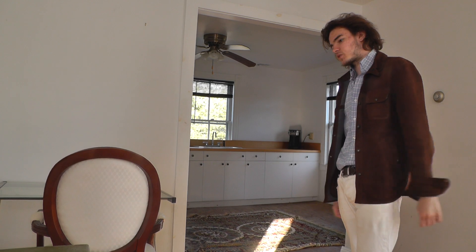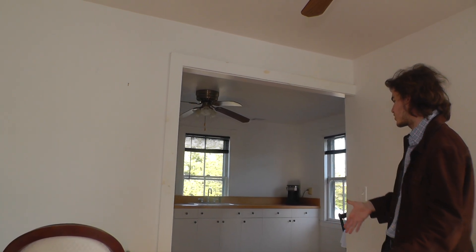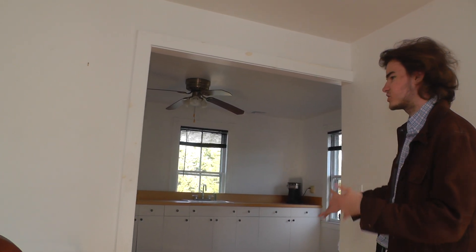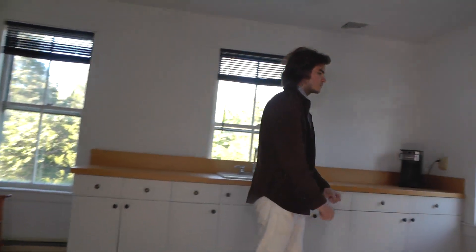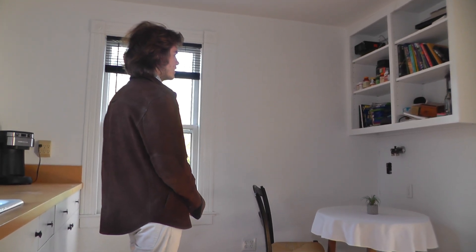Over here we have the kitchen. Personally, I used this room as another office when I was living up here. I had a desk set up right here, a computer, three monitors, and my chair. I remember right here there used to be a big desk and this is where I did a lot of studying too. This was supposed to be a kitchen, but they were going to put a floor down and never did. It was a nice room to have — a very nice area to live in. It was a blessing to have my own apartment at the age of 15.